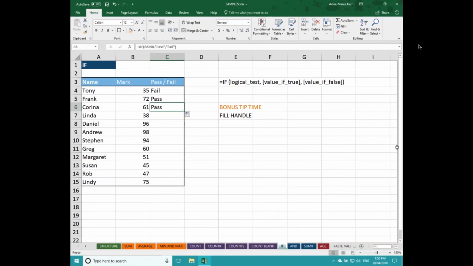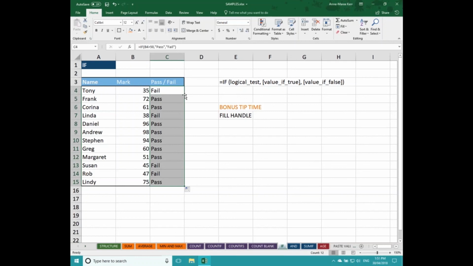And that's one of the great features about using these, is that we get that ability to automate some of these great features. And a slightly quicker way, if I just undo that one as well, you can also just double click. And what that will do is it will copy it down until it runs out of data.